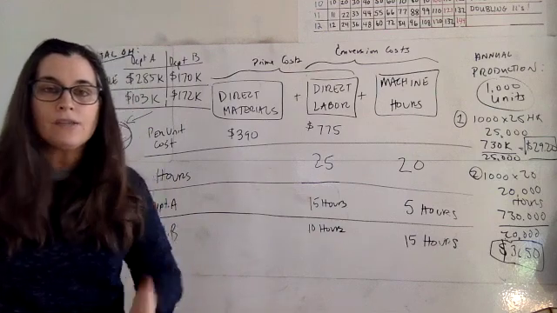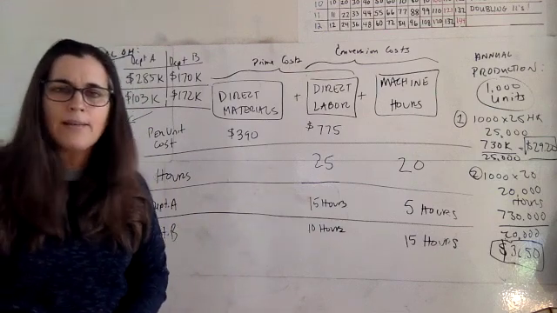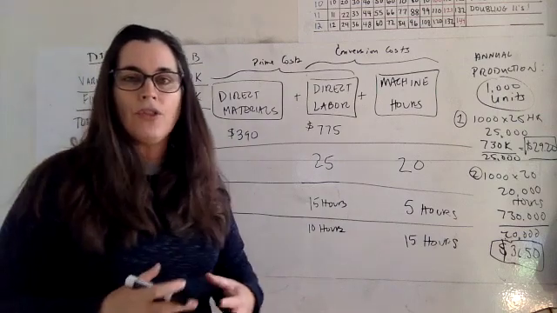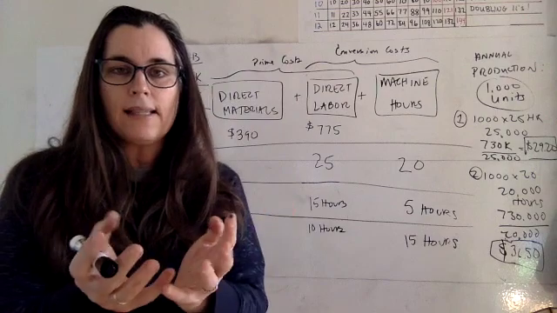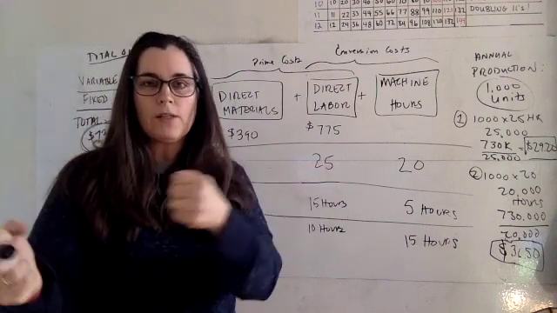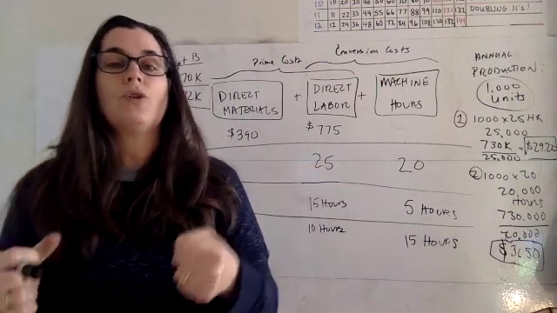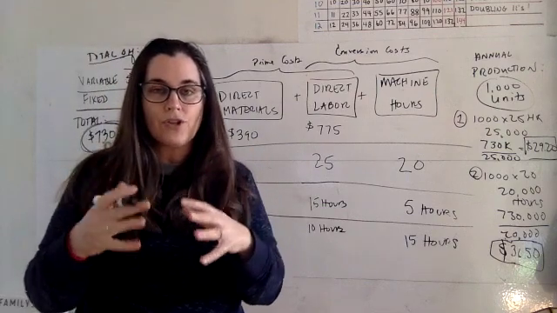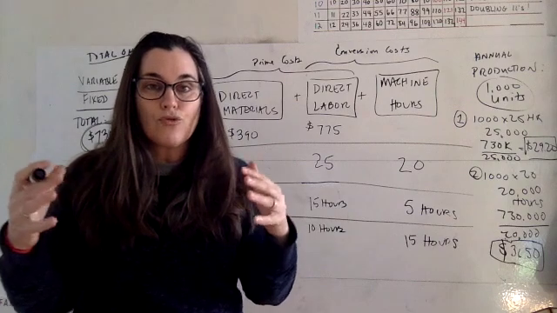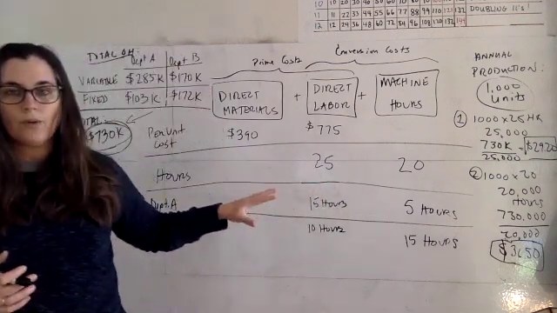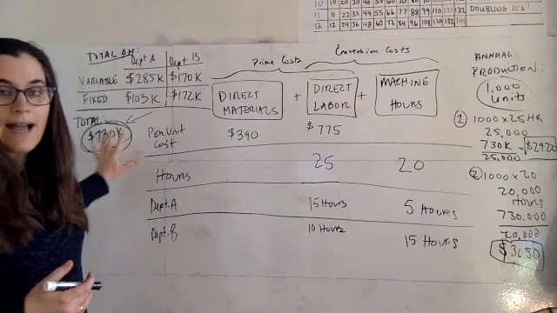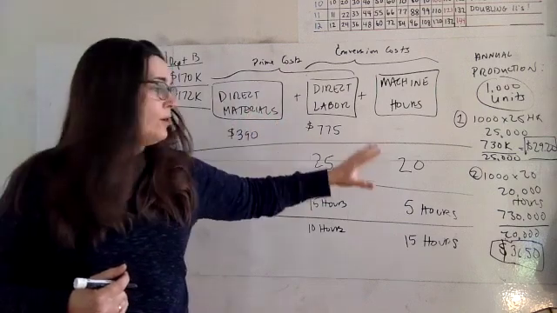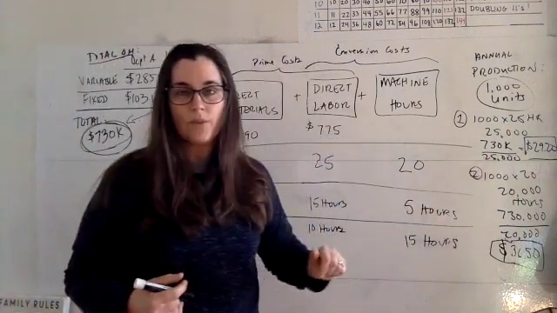I would encourage you guys, use your spreadsheet, but also, if it helps, diagram out what's happening. Write some notes on the side for yourself. What you're trying to do is take a single block of text and pull it apart into various puzzle pieces, and then what we're learning how to do in this course is how to put those puzzle pieces back together to come to a more methodical, methods-driven understanding of our cost picture, okay? And the methods that we're learning about are how to take this total overhead cost and apply it to each job, and we're using these overhead rates to do it, okay?